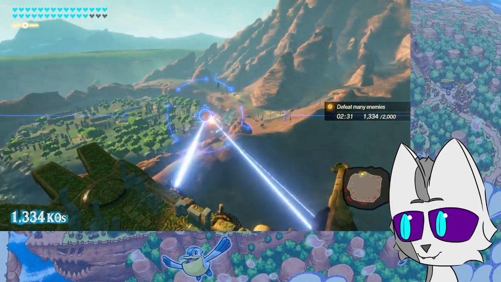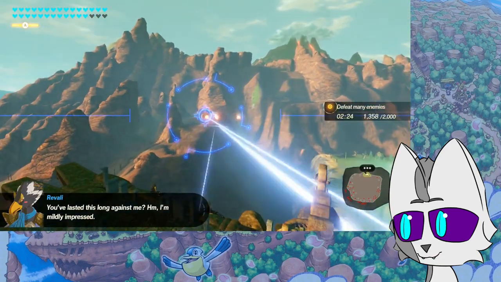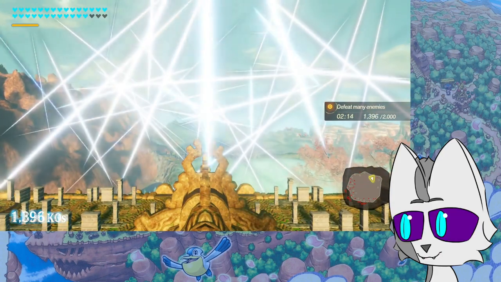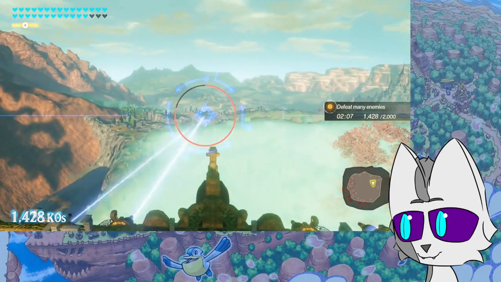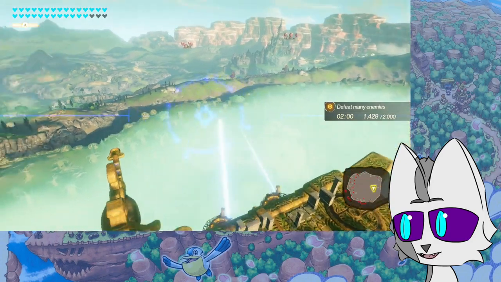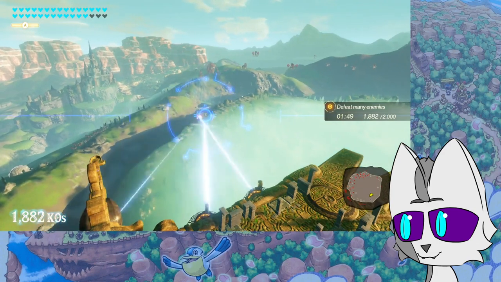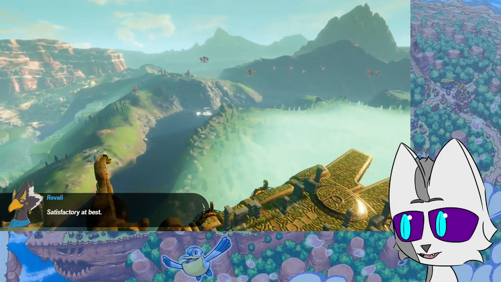Some on the mountainside. I kind of like that I can destroy beyond the bounds a bit. Half the time limit remains, and I have over half the enemies defeated. So I need not worry. I do that to flex upon my enemies. Just deforest the entire forest. Almost there. Make it rain, Vah Medoh! I just destroyed all of them. And yet one base survived, how dare.